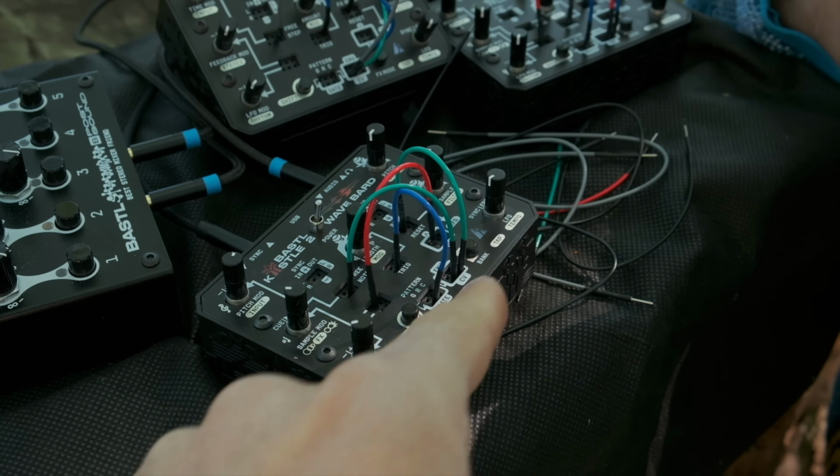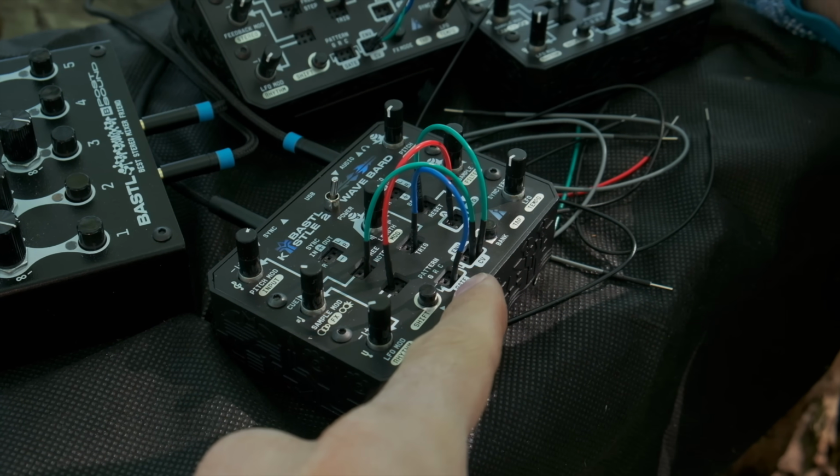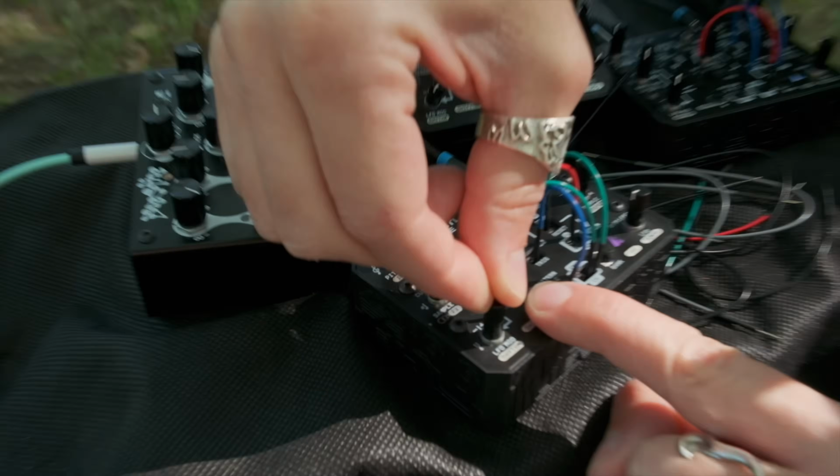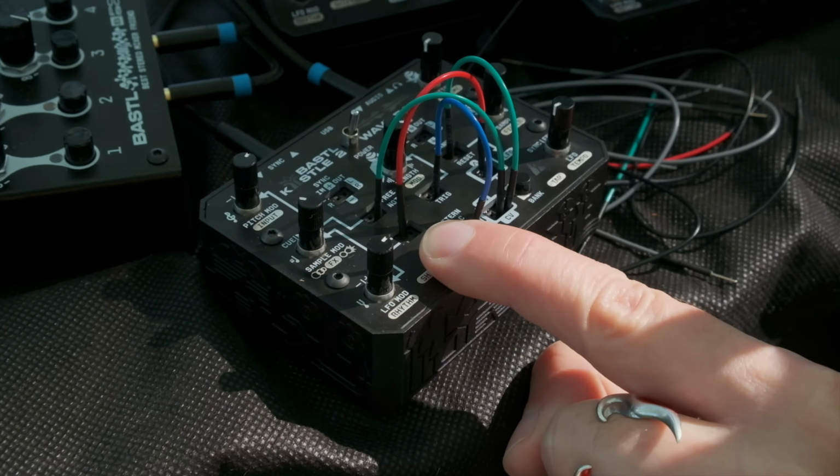So now we're capturing gate signals just straight from the tempo. On the gate output you actually can have different rhythm patterns. And you can edit them. There is this editor where you load the samples. And you can also edit the rhythms. So if you hold shift and tweak this knob, you can load a different rhythm.